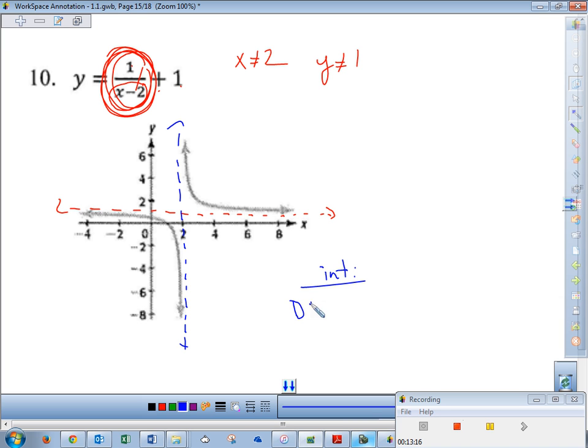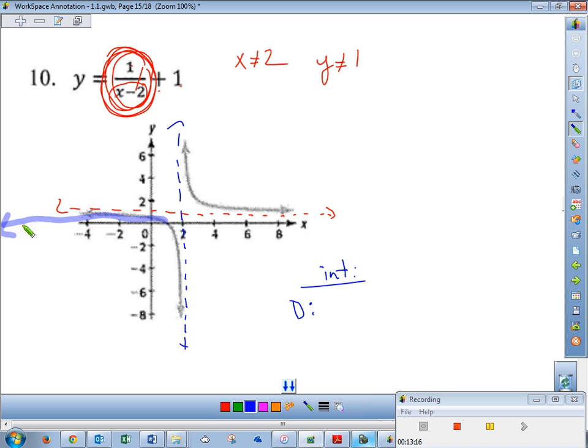Look from left to right. I'm a highlighter guy. Those of you that had me back in geometry especially, I highlight everything, right? If I want to see domain, domain is from left to right. Well, these two branches here are what you have to follow. How far to the left will that thing go? So I'm reading from left to right, starting at negative infinity. Then I keep working my way over here, and then all of a sudden, this thing's never going to go where? To 2. So I'm going to go from negative infinity to 2 with a parenthesis.